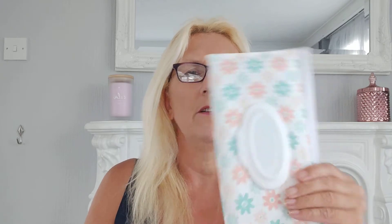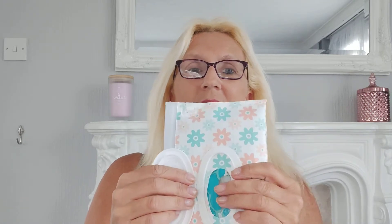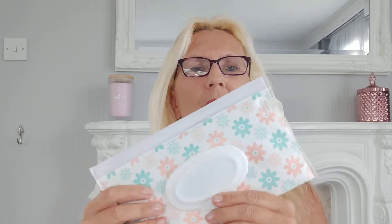The first thing is from Shein and it's this wet wipe pouch. It undoes here and it's a bit off-centre, but this pack under here doesn't have one of these and they dry out. I thought I'd get this when I saw it - I think it was one pound thirty-five. It's got a handle here which has poppers.